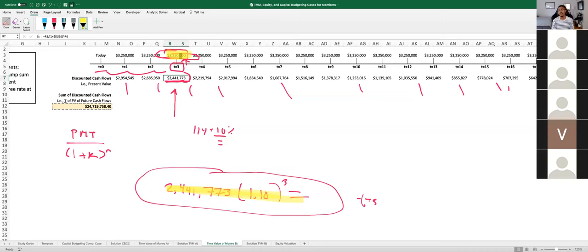So why did I take the time to talk about that? This idea here is that, once again, when we say that money tomorrow may not be as valuable as money today, it's really because we have the opportunity to invest our money. It's this idea of the opportunity cost. You could invest your money today at a specific rate, and you could gain the same amount of money you were expected to receive in 3 years. That's a powerful concept. It's a very important topic to understand. So the higher the interest rate and the further you go in time, the less you need today, because the compounding effect is gonna do the job for you.